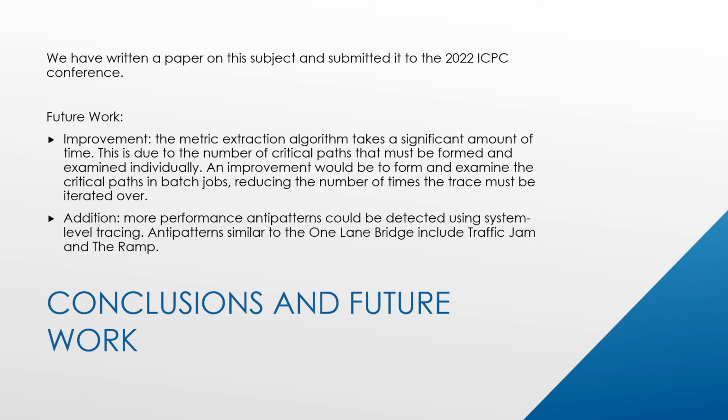We have written a paper on this subject and have submitted it to the ICPC 2022 conference. In the future, we would like to improve our work by changing the metric extraction algorithm to form and examine the critical paths in batch jobs instead of individually, in order to reduce the amount of time it takes for this step. We would like to add to this method by detecting more performance antipatterns, such as the traffic jam and the ramp, which are very similar to the one-lane bridge.